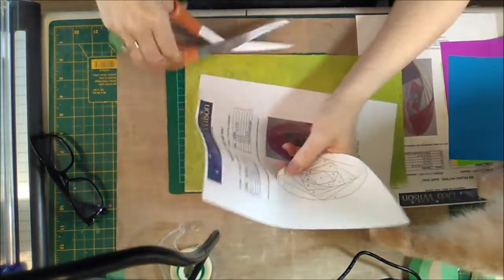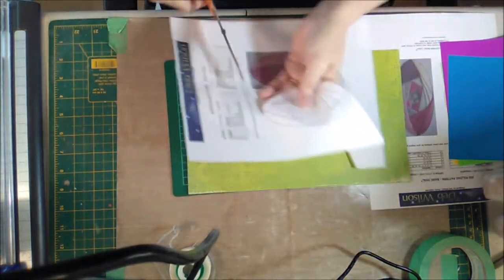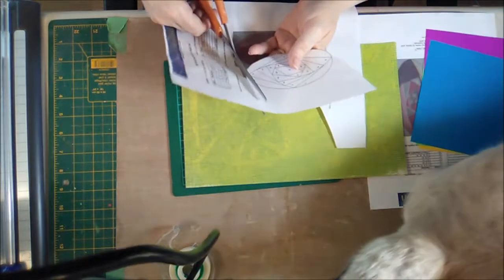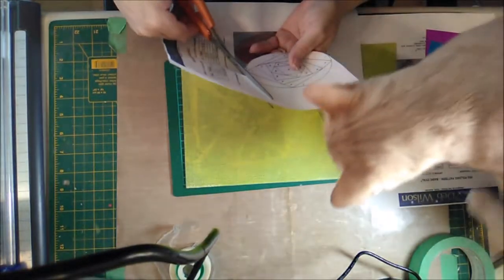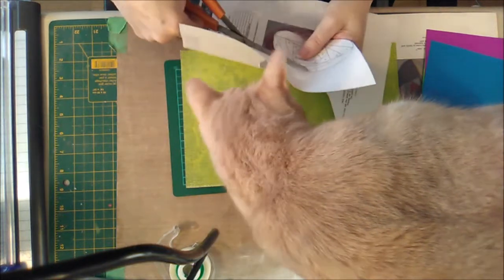Whoops. I guess if I put my glasses on, I'd have a lot better luck with this, because I can see I'm not cutting it very well. Mind you, this is going to kind of stick to the back anyway.